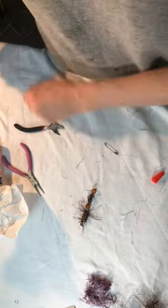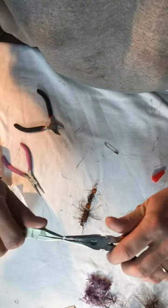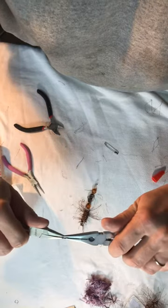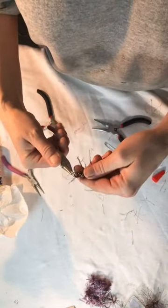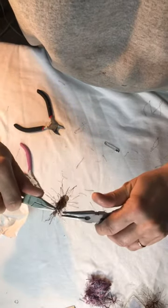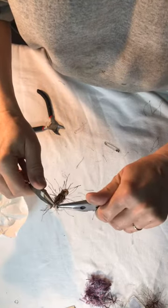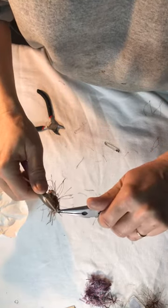And then we're going to do your jump ring, which is the last thing you're going to do. Now when you do a jump ring, if you never used it before, you twist it open. You never pull it apart, because it loosens the strength of your jump ring. And then you're just going to put it back in place.